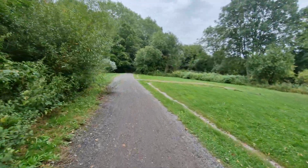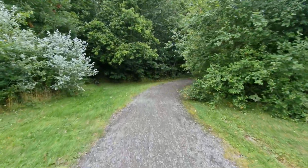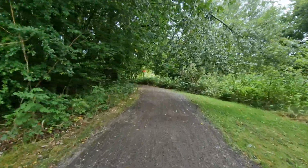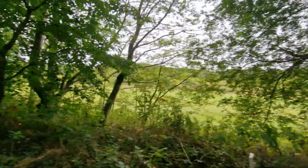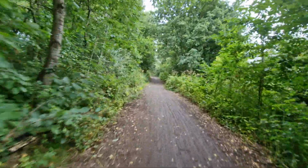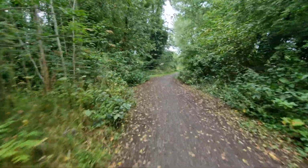I had like a 20-minute cycle to get to the Carmel Dam. To hit it from the Carmel Dam, that's where I wanted to hit it from really, because I've seen it so many times as I've passed and I wondered where it led to, and this is it. But what a nice cycle ride this. Anybody who's got a bike in St Helens and you want just a pacey cycle ride, do this one. It's really good, really flat, not too many hills.